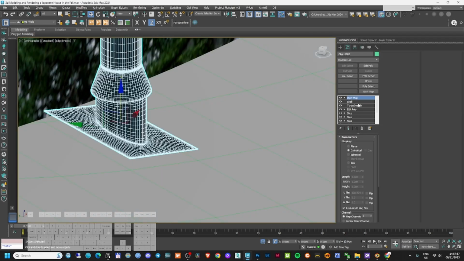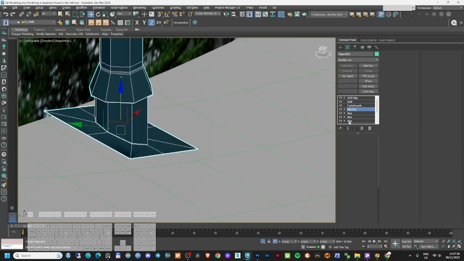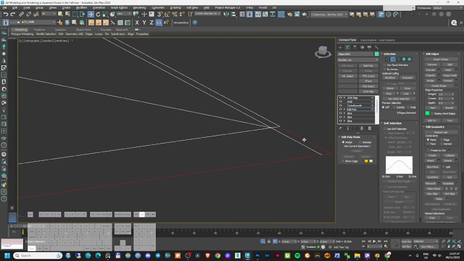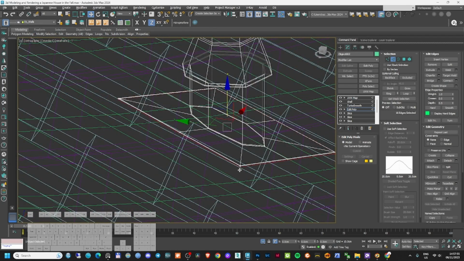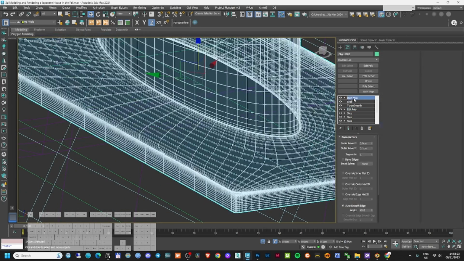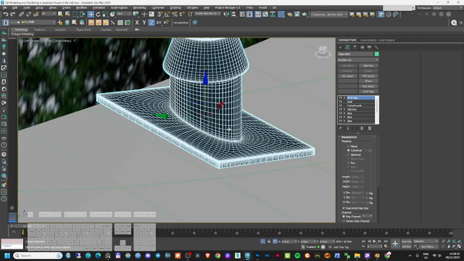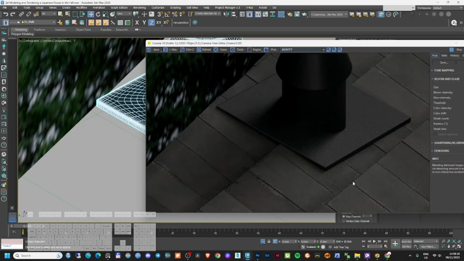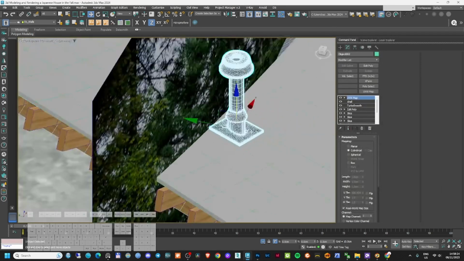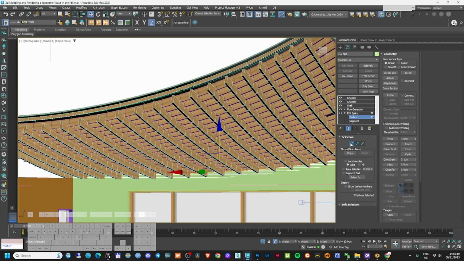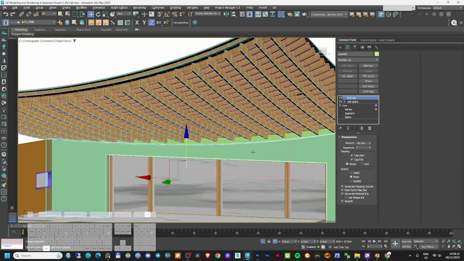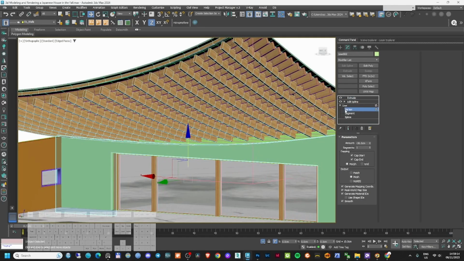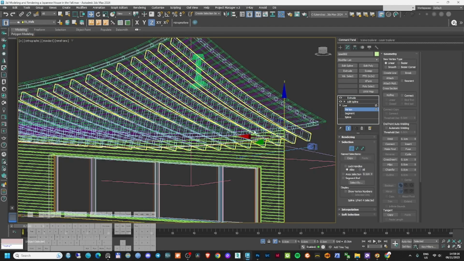And I also need to make a detail like this, because these shingles are into different heights. So yeah, I think this is going to work. This is more or less correct, and this needs to go also higher.